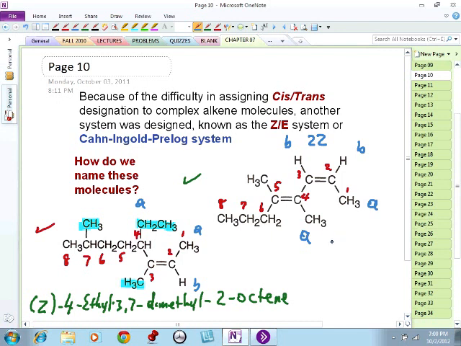Okay, so they are on the same side, so that is 2Z, right? Now we come back to this other double bond. Let's take all this out. We now focus on this double bond. On this carbon here, what is A? The top one, right? Good, this is A, and this here is therefore B. On this carbon here, bottom is A, and this is therefore B.